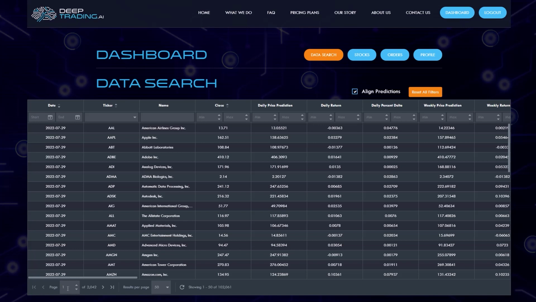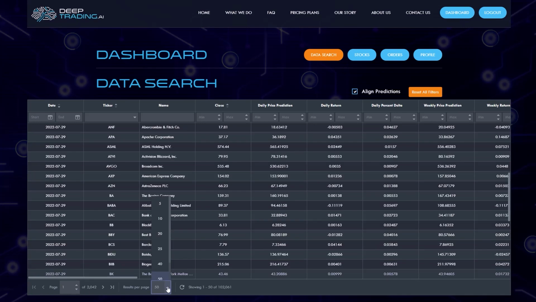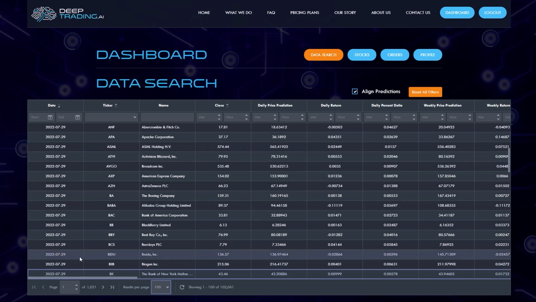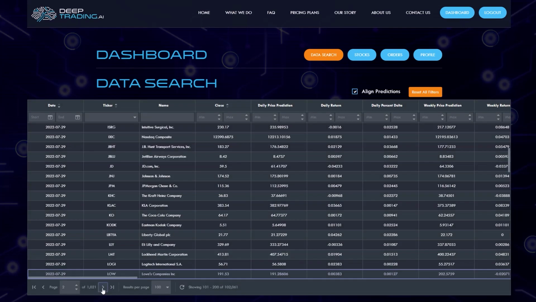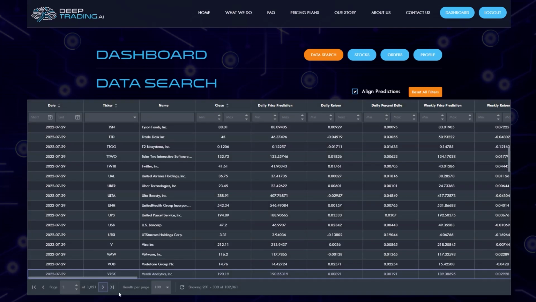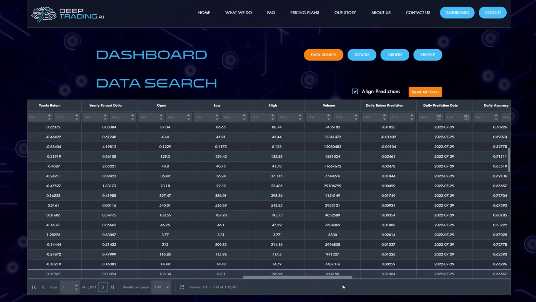At the very bottom, you have the ability to select how many rows each page has. Because there's so much data, everything is paginated, and on each page you can view up to 100 rows and keep moving ahead to find any relevant data you want.